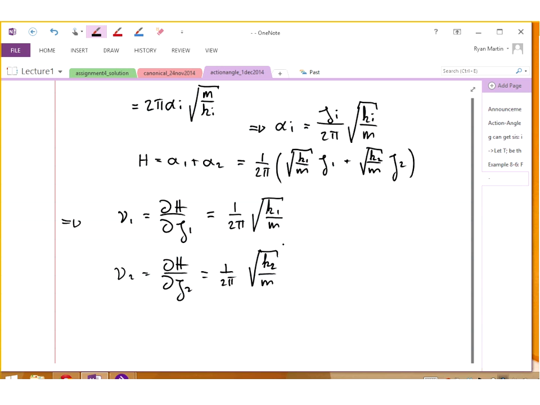What we did here is quite different. We wrote out the Hamiltonian for the system. We did this crazy action angle manipulation, and we found the frequencies directly without having to solve the equations of motion. And that's truly the power of this method. And so that means that you can think of other much more complicated systems where the equations of motion aren't easy to integrate, but you can still pick out the frequencies by using this method. Okay?